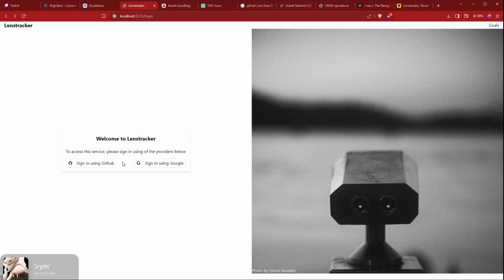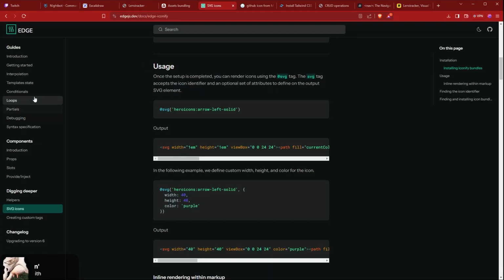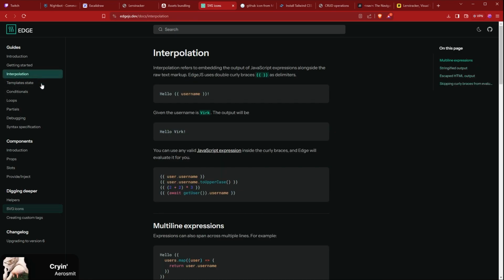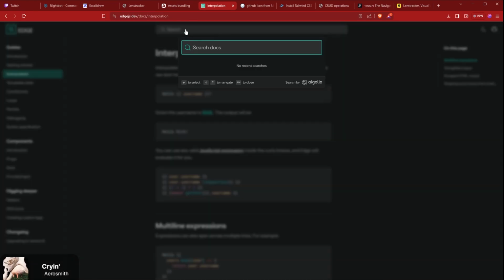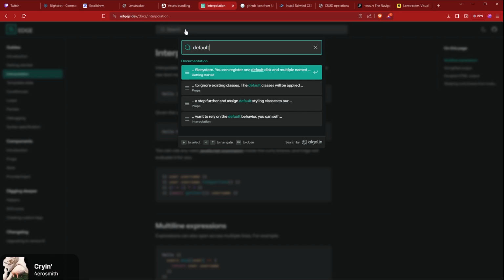Oh, I know what we can do before we close this down. So you see, we don't really want the header here, right? It kind of breaks stuff here. So let's see what we can do. Is there a default?